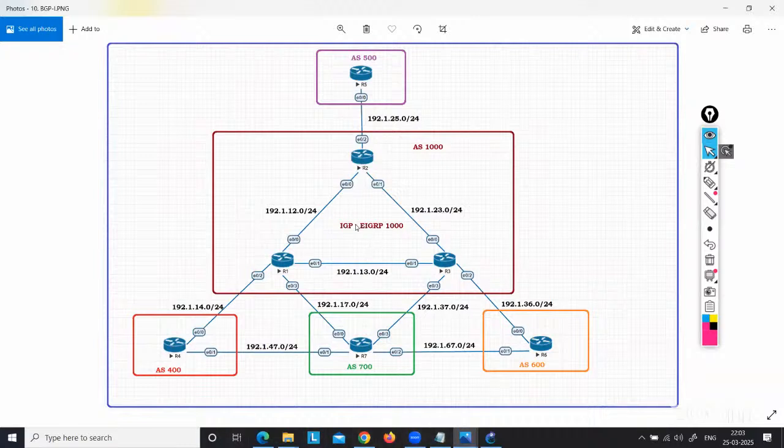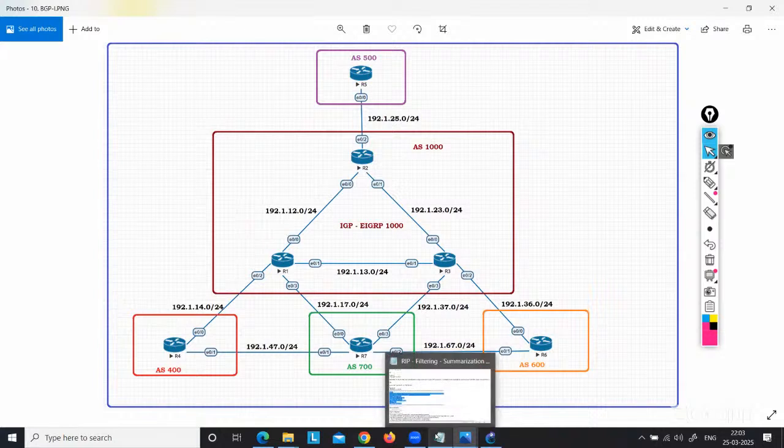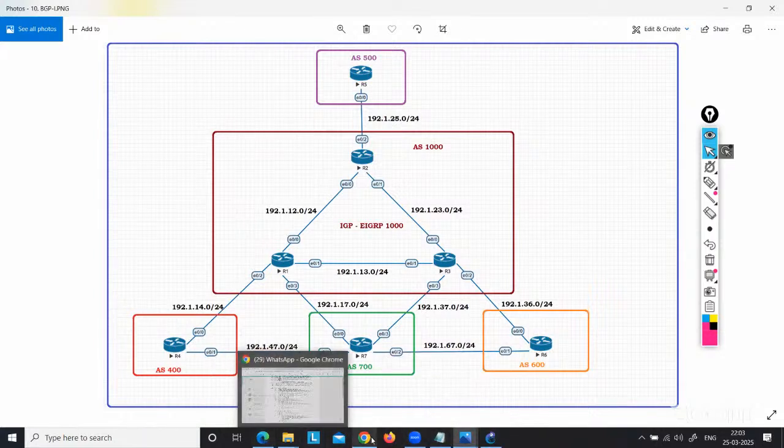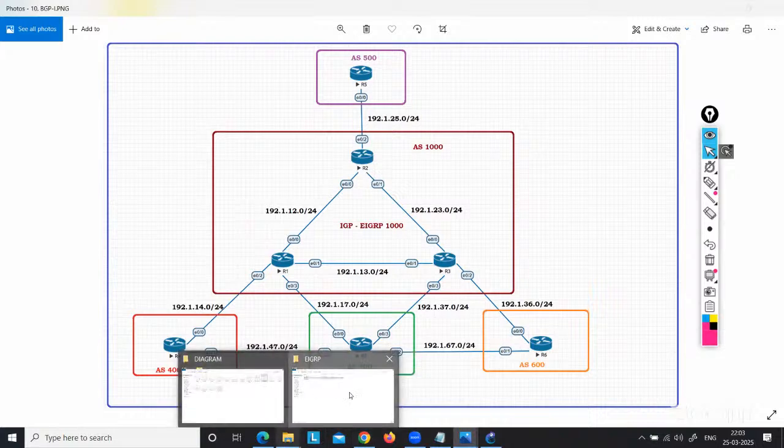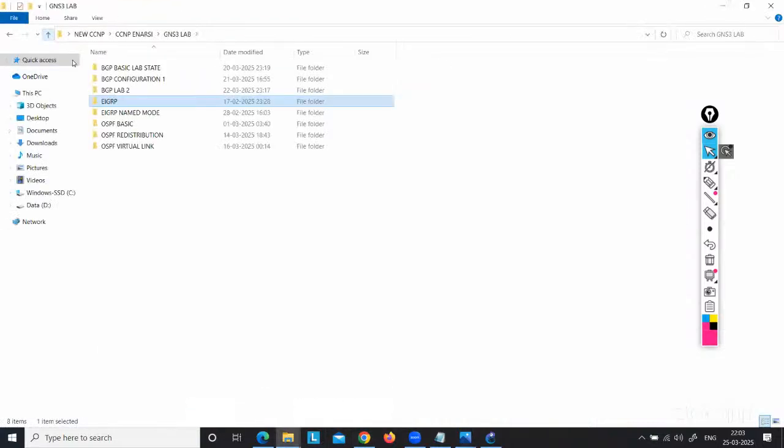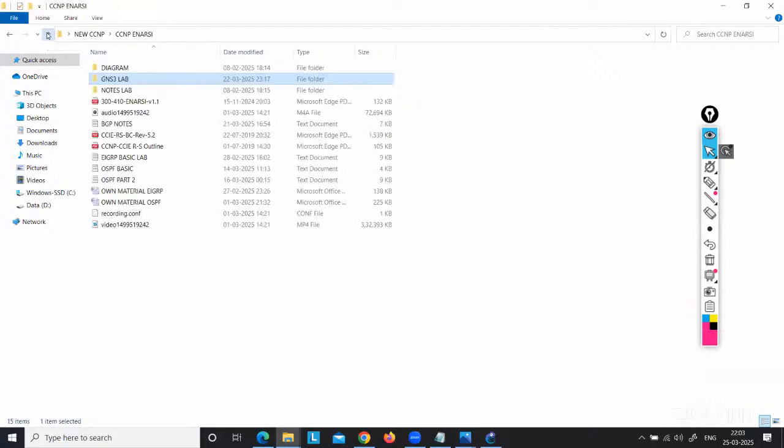So how is BGP working? What stuff I will cover in the BGP, let me explain to you. Again, this is completely practical, but I am telling the theory part first. I will let you know what the theory parts in the BGP are. Once I let you know all the theory part, then we will enter into the lab. And what we will cover in the BGP, let me show you.